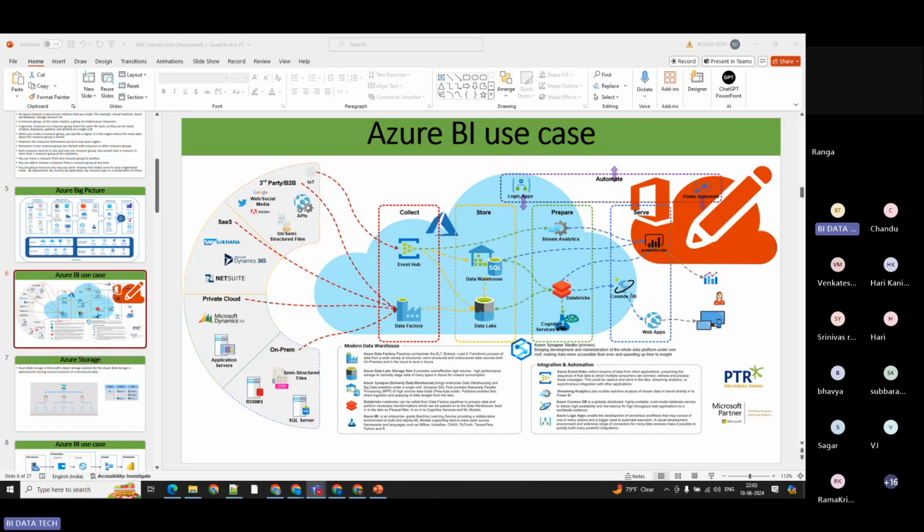You can expose the data directly to Power BI. Even Stream Analytics can somewhat store the data, but only for some time, not permanently. You can expose the data directly to the reporting tools, or you can give that data to Cosmos DB, which is a NoSQL database. On top of that, if any web application is consuming the data, they can use it. They can build the reports and dashboards on top of that. This is one use case.